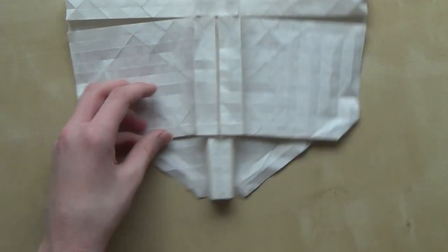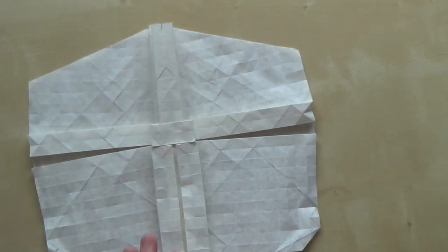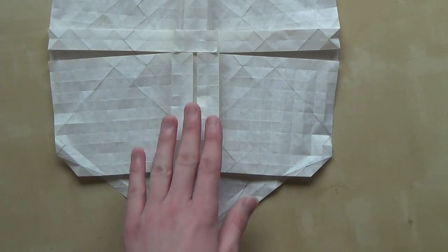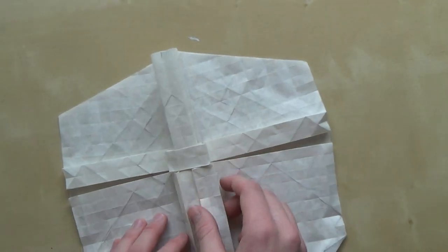Okay, so we have something like this, and now we have to collapse the whole thing. Now this is going to be really, really tricky because some parts look really weird and are quite hard to explain how they are done. So I'll try to explain this as best as possible, and yeah.